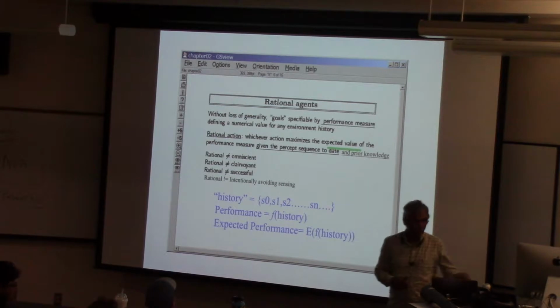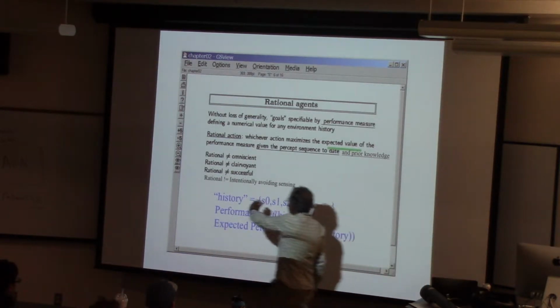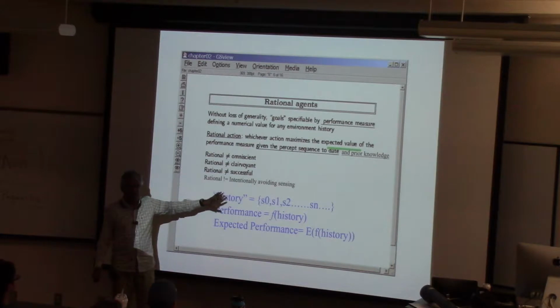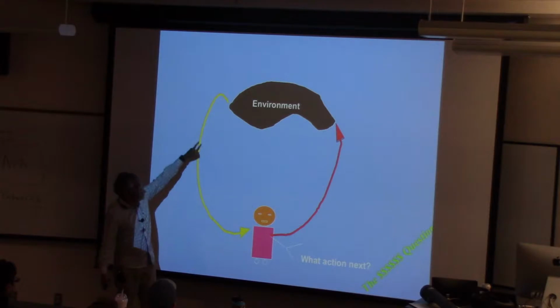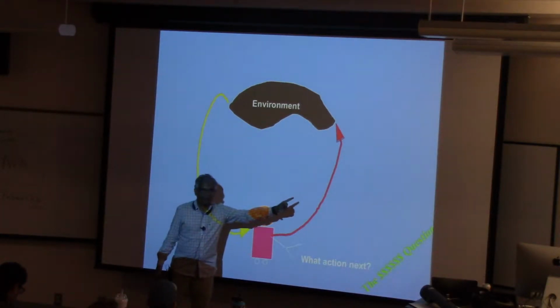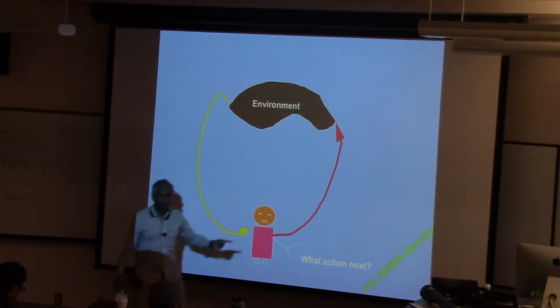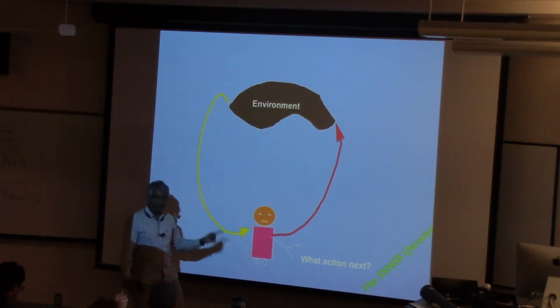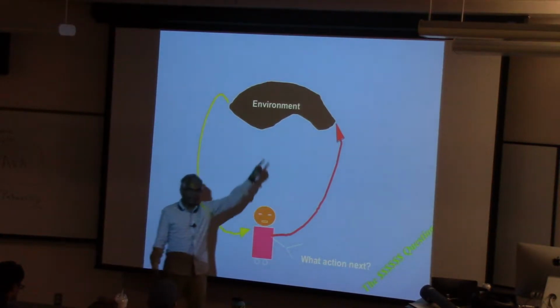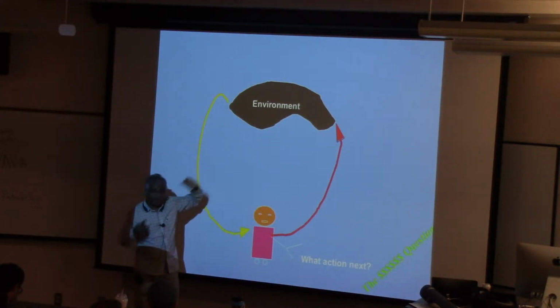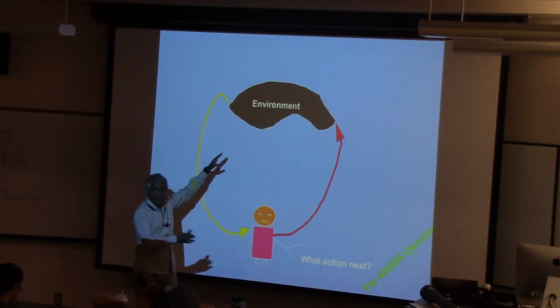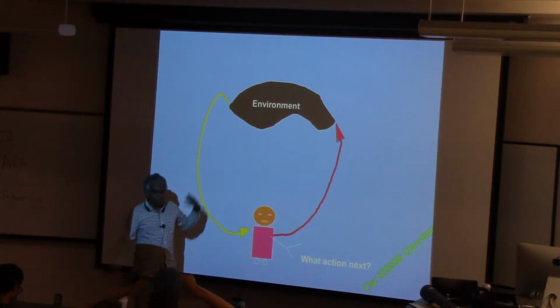So this slide is actually about performance, that is, the externally evaluated performance of the agent. Remember that the agent was taking percept sequences and deciding actions. So it takes, let's say, P0, A1, P1, A2, P2, A3, and so on. In the case where the world is completely observable, these P0, P1, P2, etc. are just S0, S1, S2, etc. When it's not observable, they're different. They're partial information about the states.